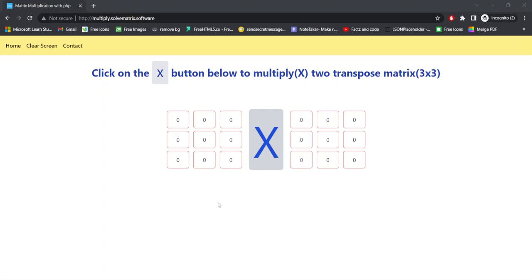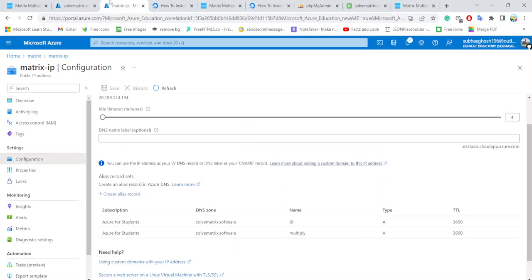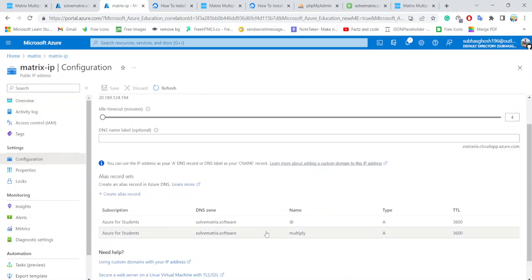So you have successfully pointed your domain, a custom domain in fact, to your multiply website, right? I have made one more change. I deleted the multiply DNS zone record set from here and created a new one here, using create alias record.